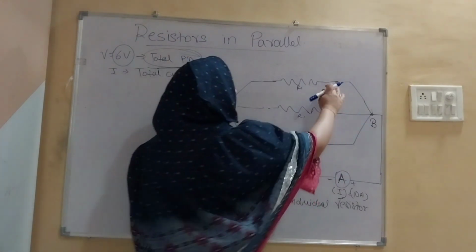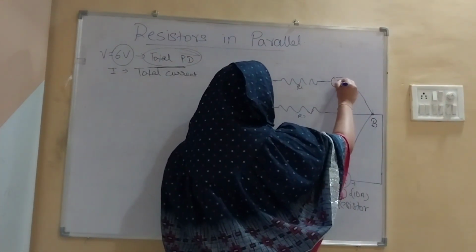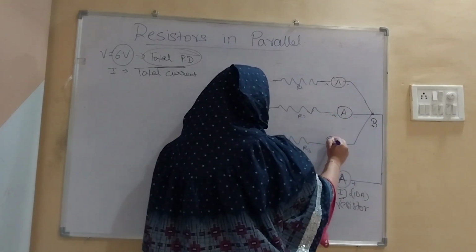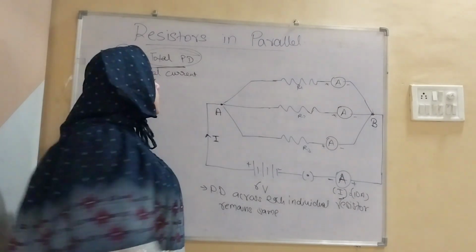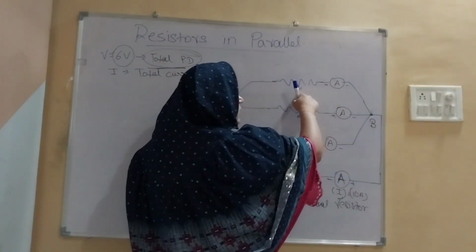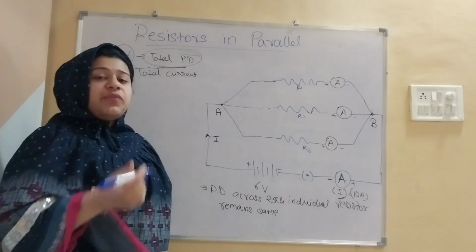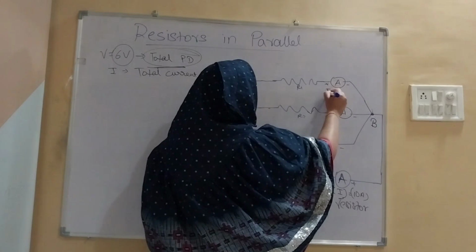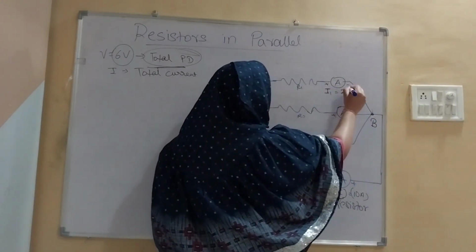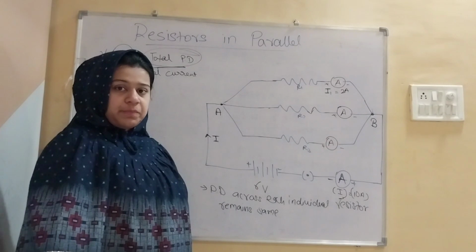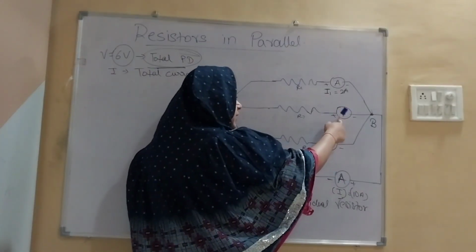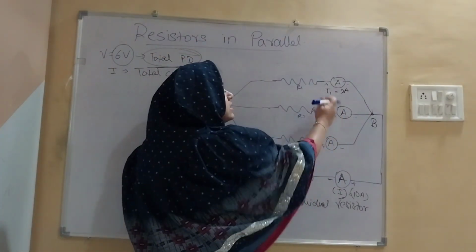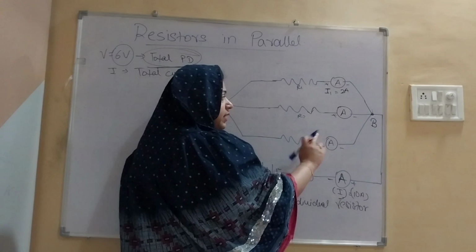Now we attach an ammeter to the individual resistors and note the readings. When we note the reading of the first ammeter, which is connected to the R1 resistor, we find that the value of current is different from I. Say it is some I1, say I1 is 2 ampere, for example. When we note the reading for the second ammeter, connected to the R2 resistor, we note that the value of current is neither the same as I nor as I1. It has some different value.